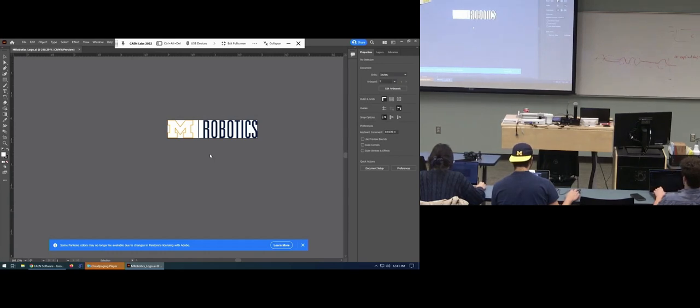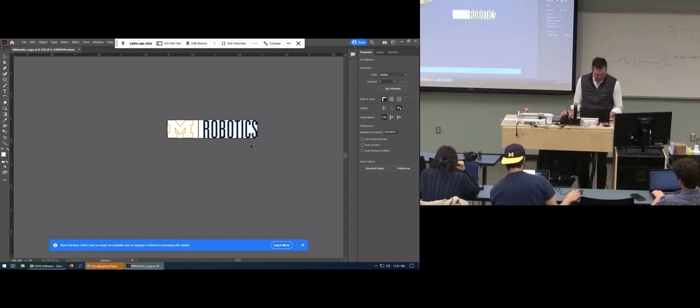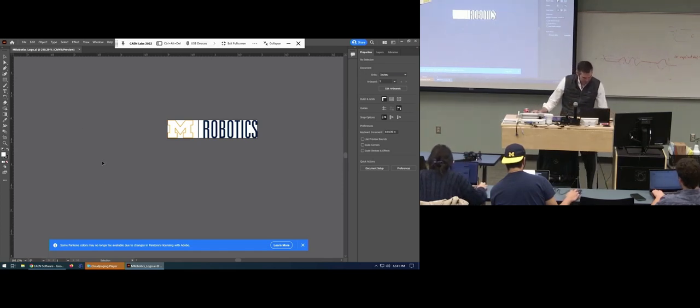Should we import it as a SolidWorks drawing or 3D sketch? We should import it, select base plane and then sketch on it. Sure, that works. When you're importing it into SolidWorks, it's going to ask you if you want to include it as a reference. Don't uncheck that. That's going to make it so you can't edit it, and we're going to want to be able to edit it. So you'll open it up in Illustrator and export it as a DXF.